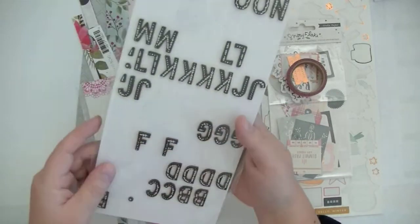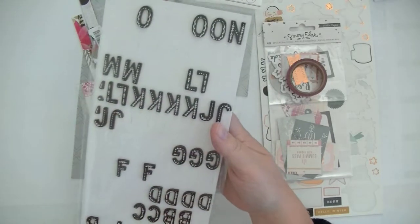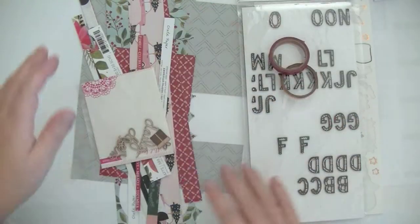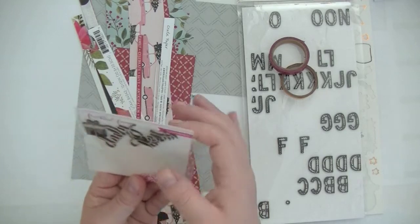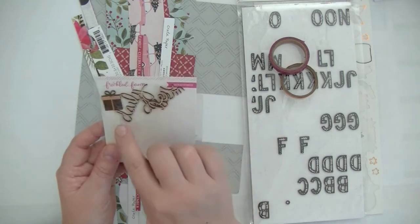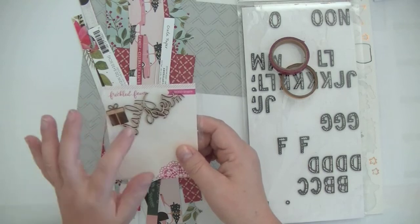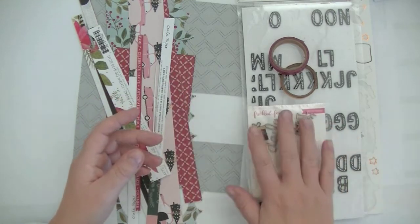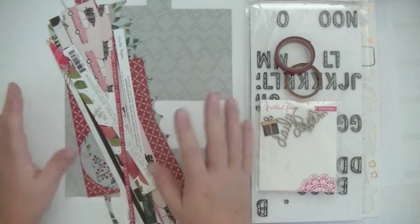Then I've got plenty of alphas left still, so I'm going to have to figure out how to use these because I love this set. Love, love, love it. And then I've got a few wood veneers from Freckled Fawn still left. It says December, that accidentally broke, but I can still glue it together, and it says daily, and there's a Christmas present. So I could use these two on other themes too, but December is obviously more Christmas or winter related.